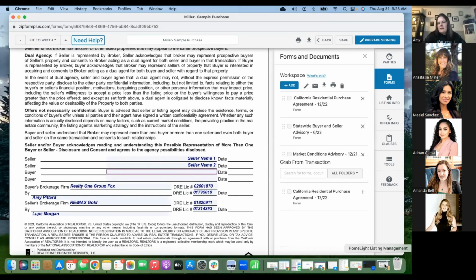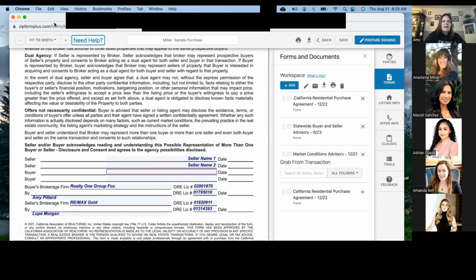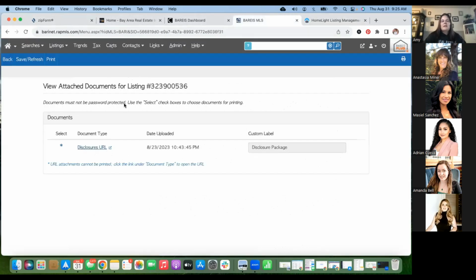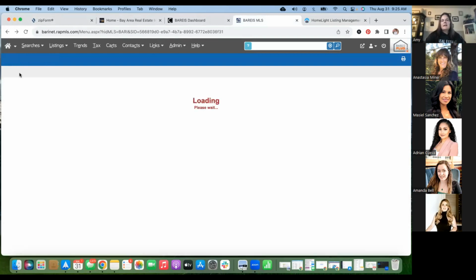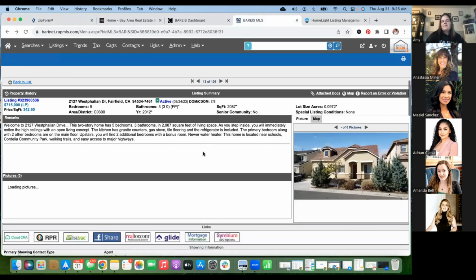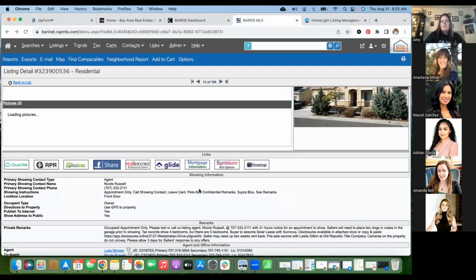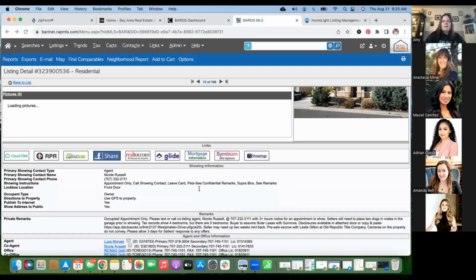The other way would be back inside of, hold on, let me get this toolbar out of the way. All right, there we go. The other way is if you go into the MLS. If they don't have disclosures there, then the next best way to track down the seller's information is, number one, you can always ask the listing agent, hey, who are the sellers on file and how do you want me to put it in there?